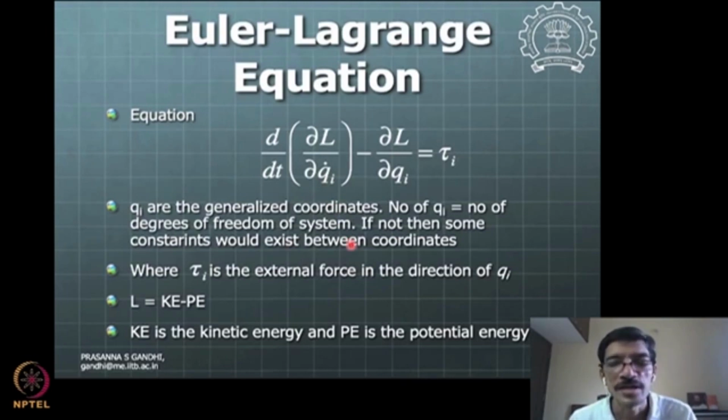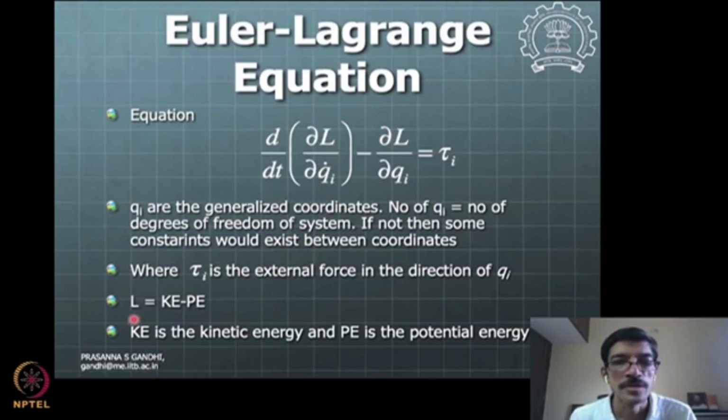So we'll have to have an additional constraint equation that is put, and then some constrained Lagrangian that needs to be defined, and then we need to apply the Lagrange formulation for a different setting. Right now we are looking at only a case where there is no constraint in the system and all the degrees of freedom are independent of each other, as the definition of degree of freedom says, and your kinetic energy and potential energy are expressible in the form of generalized coordinates. These are some of the important considerations to apply for the Lagrange formulation.